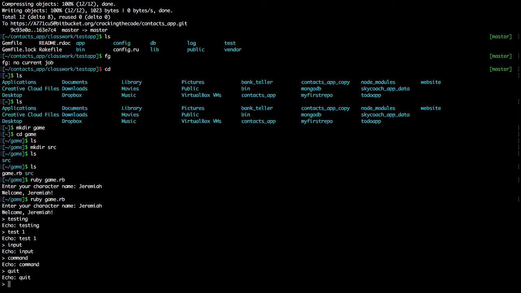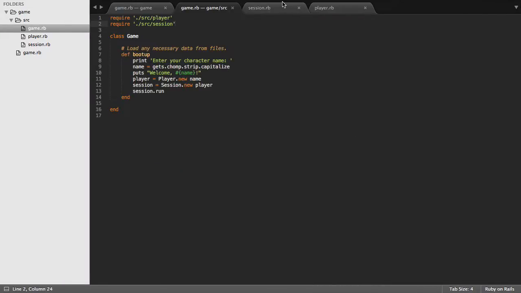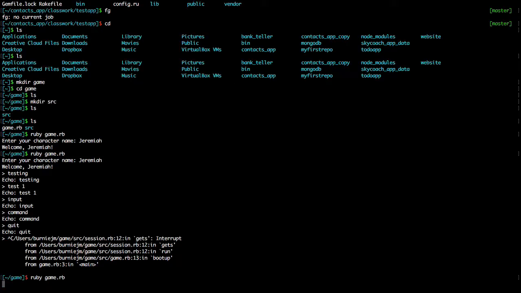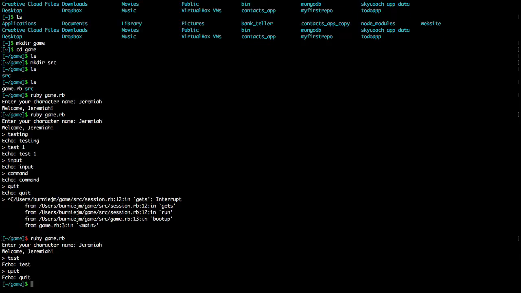Okay. Let's go ahead and make it terminate when the user types quit. Okay, that way they can get out of the game. You can never surrender. So, easiest way to do that right now is, let's just say, stop. We're going to say stop if text equals quit. Okay. There, out of the game.